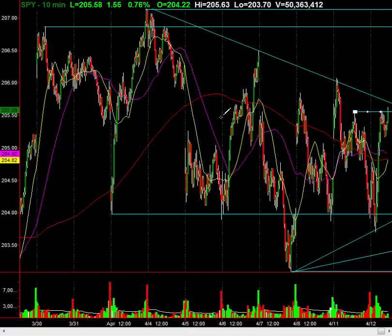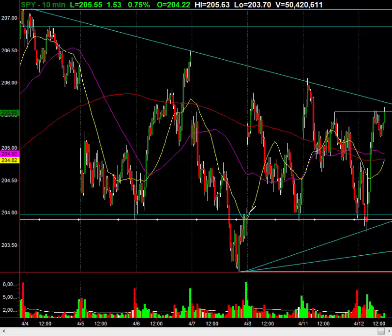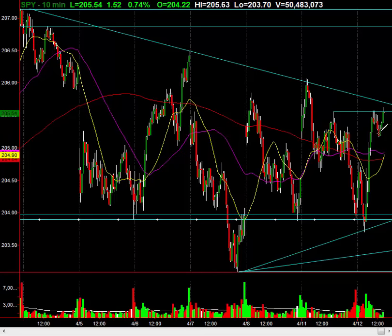Let me zoom out and show you how many times we've been on this line. We're talking about a daily close — that's what you need. You can see how you were hammering on the upside right here, and then you pulled back and finally broke out. You were hammering, hammering, hammering, you broke through, then you came down on it, came down here, again. Pierced it, but by the end of the day it recovered right here to close above it. Then we came down again and again, and then today we pierced — and again, the magical rumor spit forth and this market recovered. Really epic price action here.